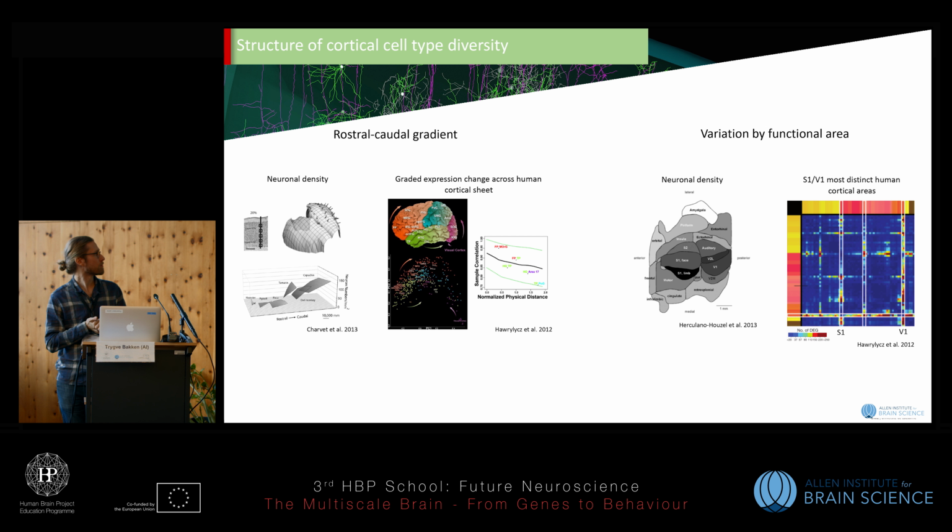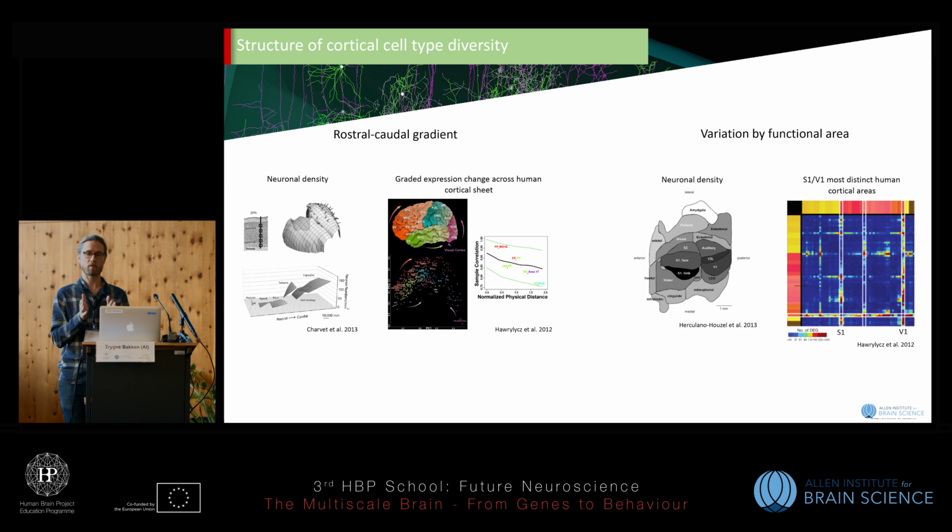So on the one hand, work looking at just neuronal counts across the cortex has shown sort of a gradual increase from frontal areas to more caudal areas. So primary visual cortex has a very large number of neurons under a square millimeter of cortex compared to frontal. And profiling in human brain, this was work published by the Allen Institute, looking at microarray, these were dissections from human brain from many different cortical regions.